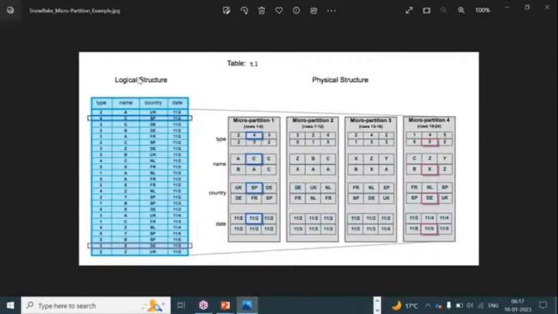If you speak about the traditional database or data warehouse, data will be stored in a row format.